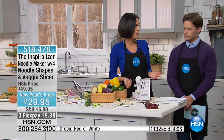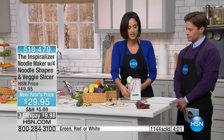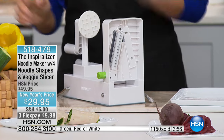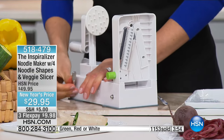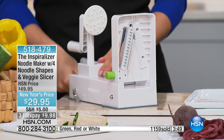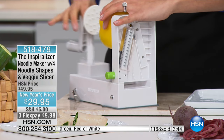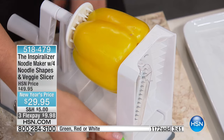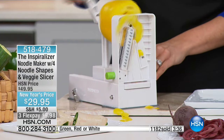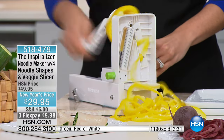You wouldn't think you could spiralize a bell pepper — it doesn't look like a typical vegetable we've just seen. But your fajita nights and taco nights have just gotten so much easier. I'm not really great with my chopping skills, but watch how easily this spiralizes a bell pepper. You just load it on really easily — I've changed the noodle twister to Blade A already — and now I'm just going to twist the handle and you're going to see how easy it is to spiralize this.